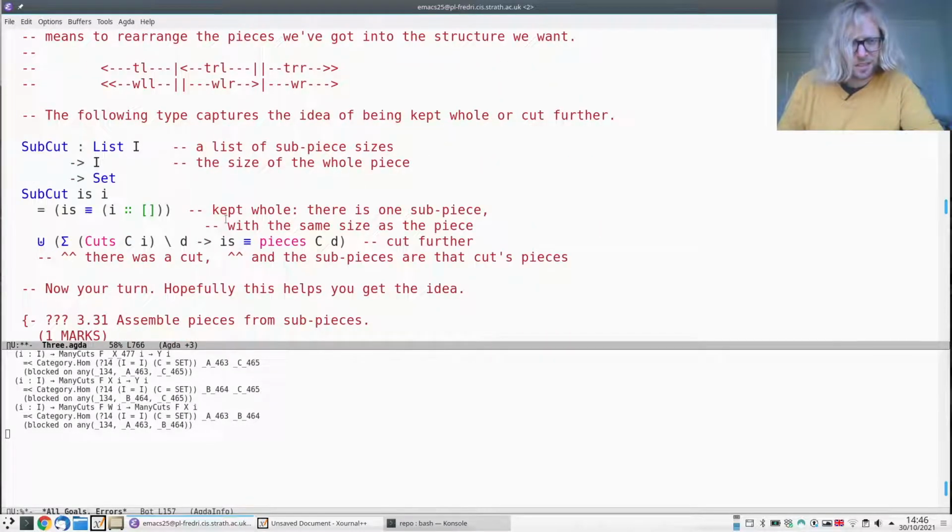And then here we have this notion of a recutter. So the first notion is that of when are the cuts good. So either the thing we have is already all of the pieces. That was the case when we were already happy. Or we can make a further cut and then the thing we want are exactly the pieces of the cut. So that was when we could make one more cut.